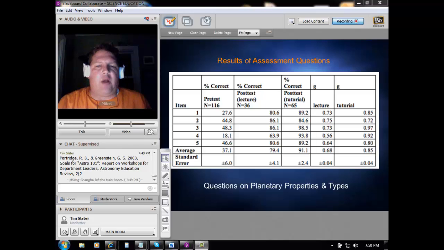And I did promise to talk about formative assessments, and this was one. When we first submitted it to The Physics Teacher, one of the editors said, why don't you try some clicker questions? And I'm sure you all know about that. We do clickers with the colored cards, where you ask students multiple choice questions, usually the next day after you cover something, and they vote. If enough of them get it right, you go on. If not as many of them get it right, you cover it a little bit more. Or sometimes you have them discuss it, and after discussions, often the results of the votes get much better.